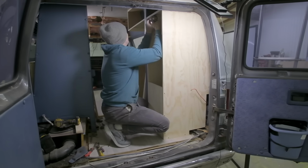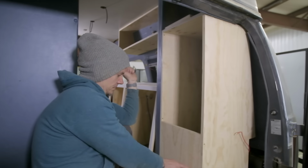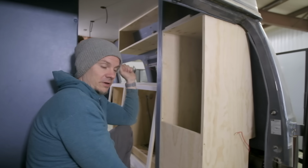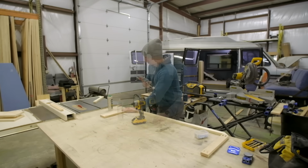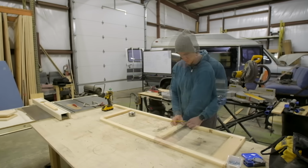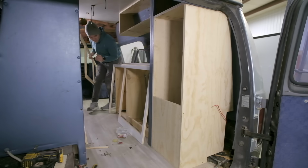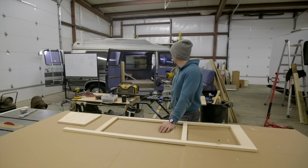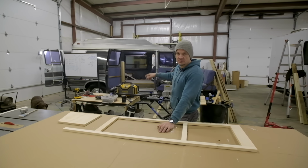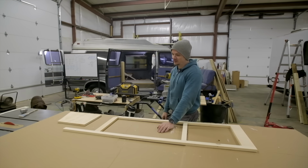Bam, dog. I'm gonna go ahead and build the face frame to this cabinet. Then this one down here will be the breaker box, but I'll build that right now. I have pretty much everything built and ready to go other than the cabinets up top. It's been quite a day, so I just want to sit here and brush prime, and that's what I'm going to do.